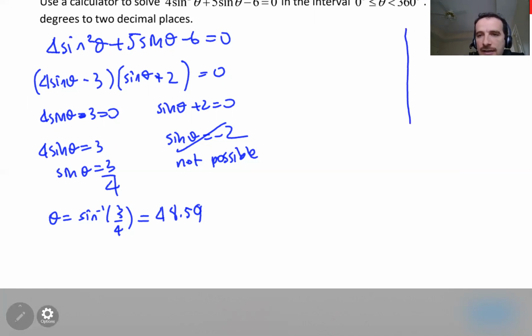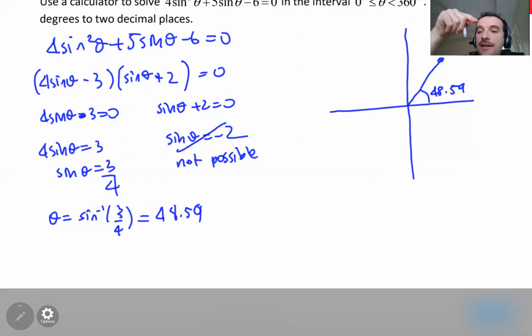And the way to find that angle is, again, to draw the picture. So 48.59 is somewhere here, and I want sine to be again 3 over 4. Sine is positive in the first and second quadrants, so there's another angle in the second quadrant which gives the same sine value. To find that, the same trick: find the symmetry of this point through the y-axis. And it's the y-axis because on the unit circle the y value gives the sine, and they have to have the same y value. That's why I'm taking symmetry through the y-axis.